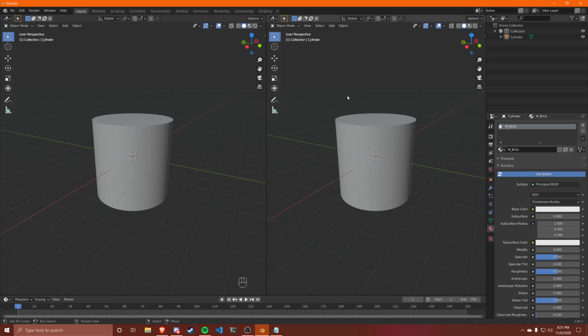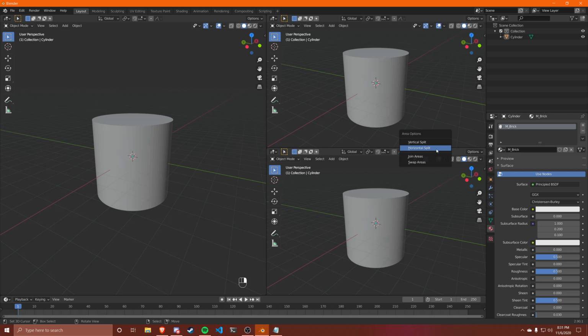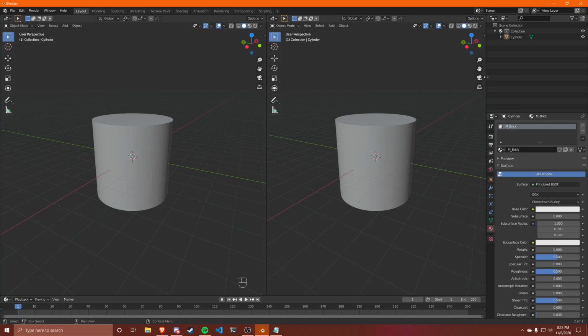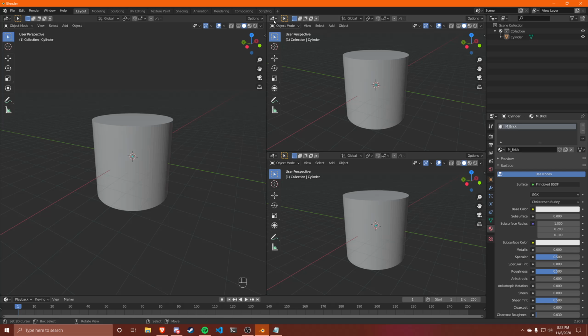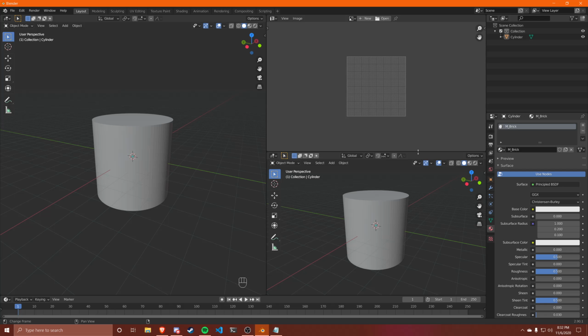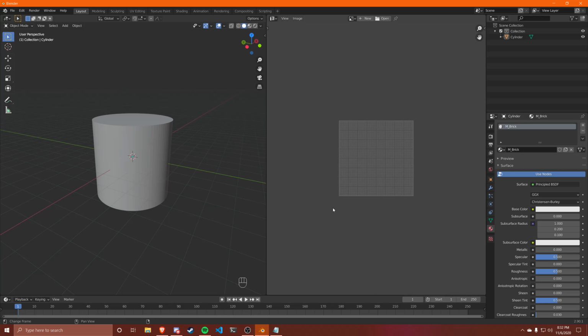split our window vertically. You can do that by right-clicking on one of the sidebars, like this black sidebar or this top one, doesn't really matter. Splitting it vertically makes two side by side, and splitting it horizontally would make one on top of the other. And you can go ahead and click join, and you can point arrows. When you point an arrow up, it's going to collapse the window on top. So, this is the window we get. So just to show you that one more time, if I had a UV editor here, I want to join, let's join down this time, collapses this window into that one.